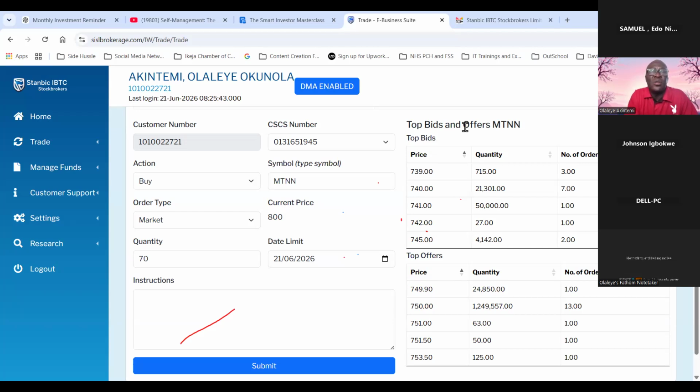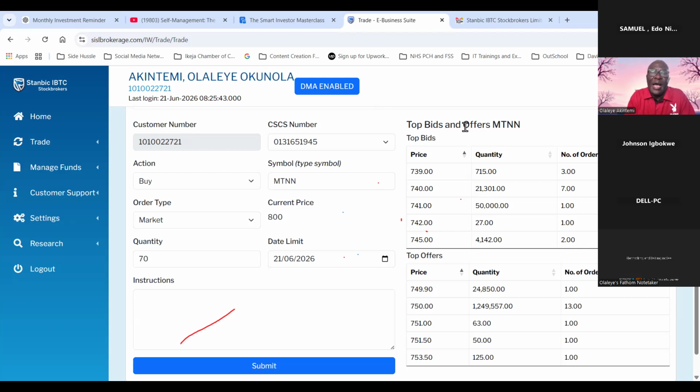Does anybody else have another question? Okay, sir, go on. Like you said, it's like a bank-to-bank transfer. Normally, during a bank-to-bank transfer, if one of the banks is delaying, you copy the email to the Central Bank and they intervene. Is it possible to copy CSCS, and they also intervene?